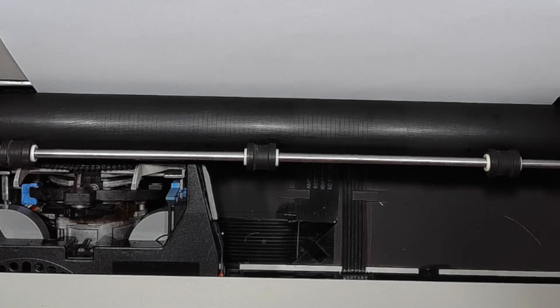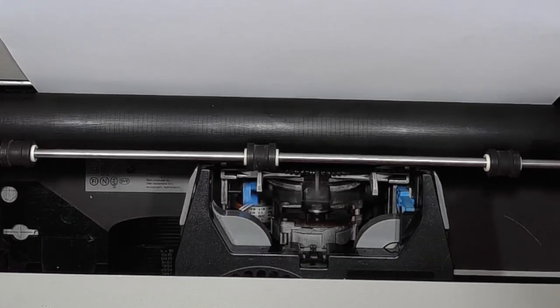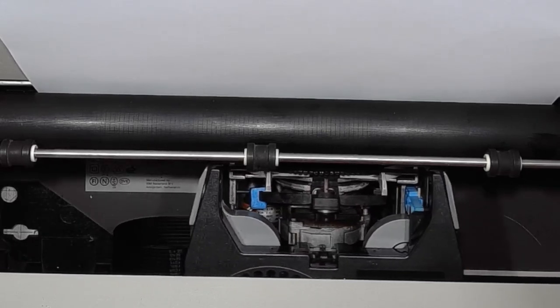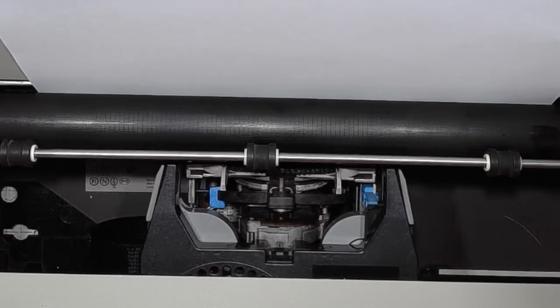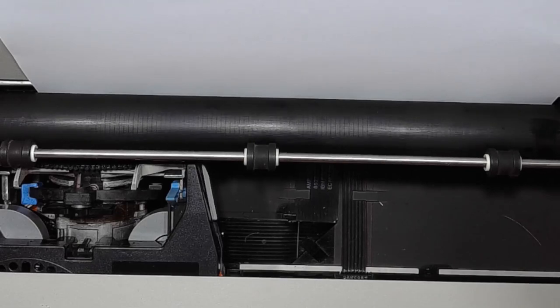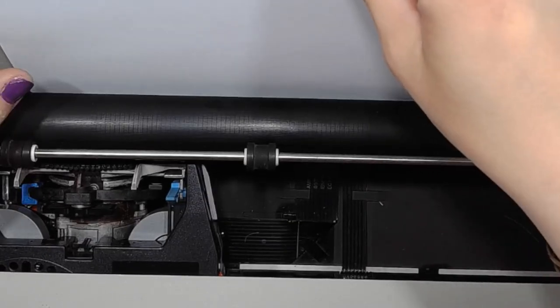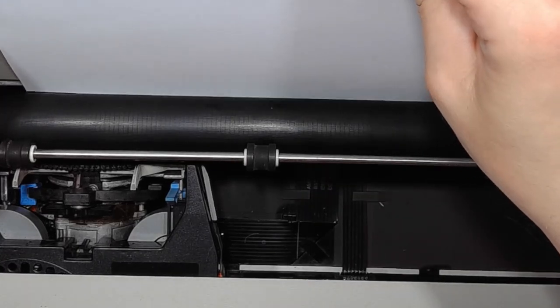I need to reinitialize the printer. Oh my goodness, I forgot to set the printer correctly. Still, it can be attributed to lack of experience using this device.